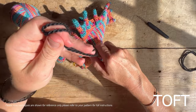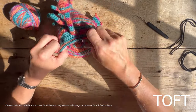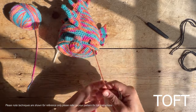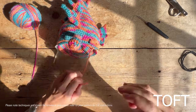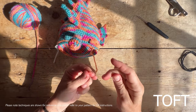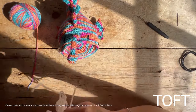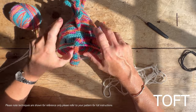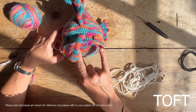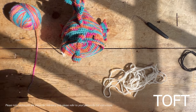Right, so snip off the eyes. I'm going to remove that stitch marker. I'm actually going to sew that end in, and then it's time for us to do our teeth. So you'll have four lengths of cream, and your jaw is divided into four sections. So you've got, obviously, quarters. We're going to start from our centralizer point as we put our teeth in.